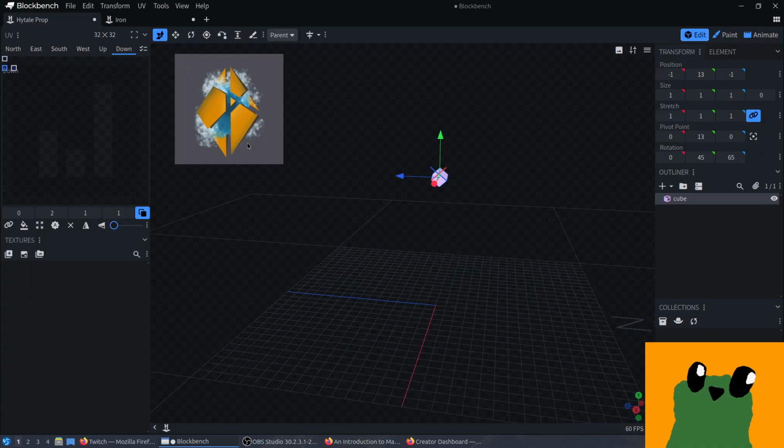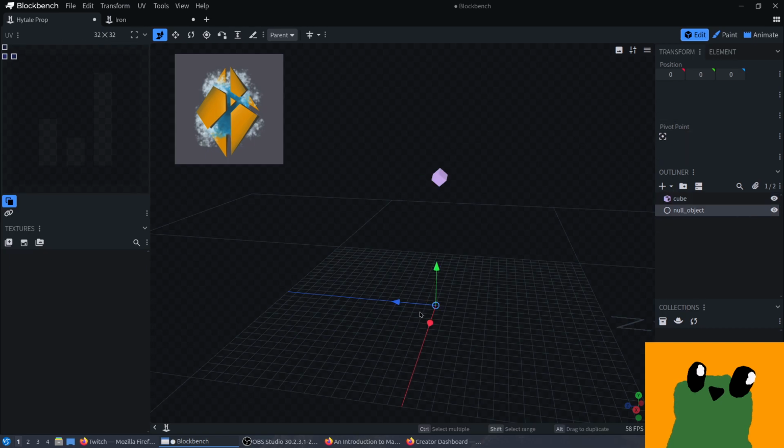Clearly, because you've been watching me, professional model maker over here, I've spent the better part of the first 20 minutes figuring out how to add an element of a single cube and be able to spin it. Add a null object. What does this do? What does this bad boy do? I don't know what the point of a null object is. I'm not going to try to figure that out yet. I think we need to stick to what we know, which is cube.